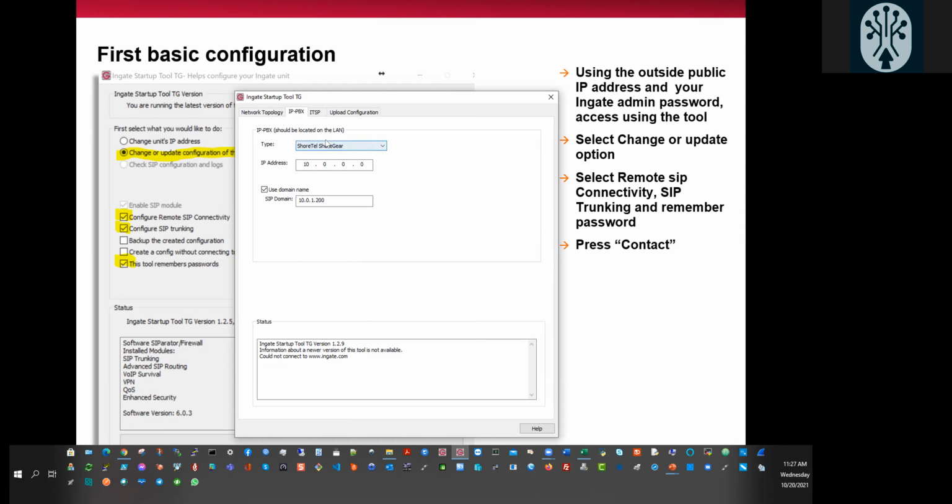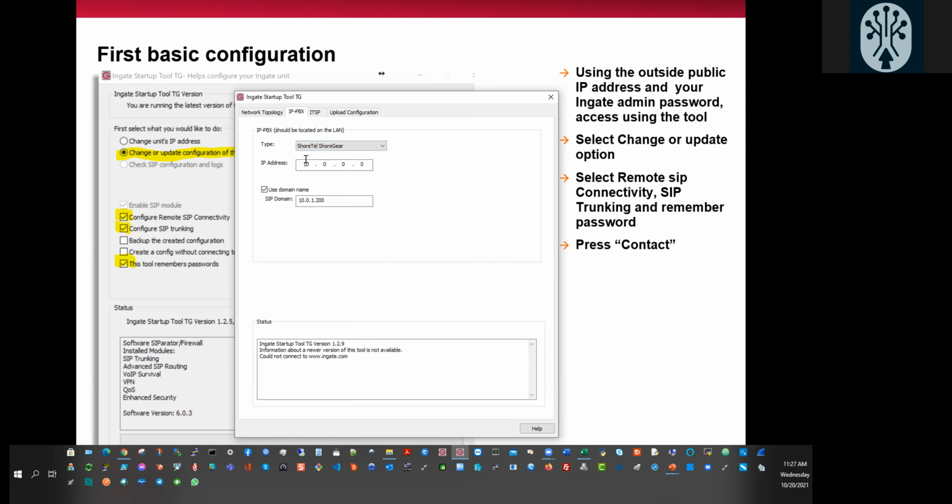This pull-down selection that you're doing here is automatically selecting what interoperability parameters should be set up in order to connect correctly with the PBX, in this case with the ShoreGear switch.